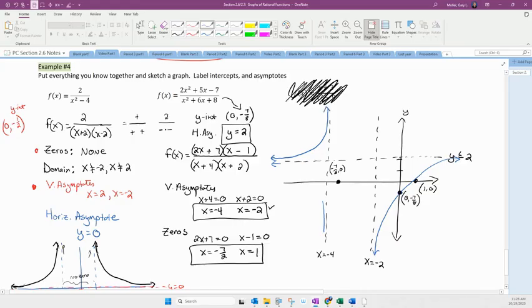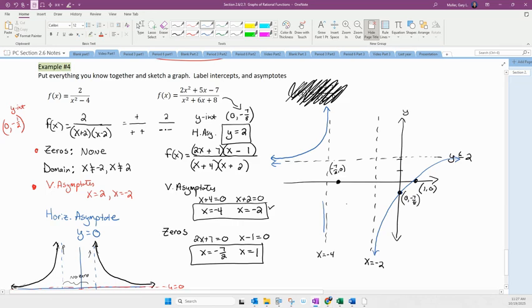Okay, but the middle is still a little bit unknown to me. I could be going up on this side and down, or I could be doing the opposite and passing through the zero, right? So I could be coming in and doing this, or I could be coming down and doing this. And I don't know which one it is. So what I need to do is just do some quick investigations.